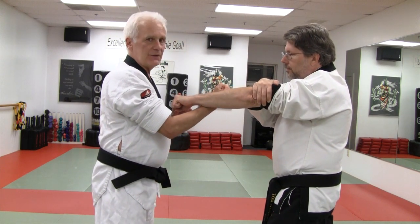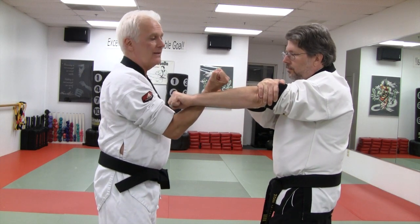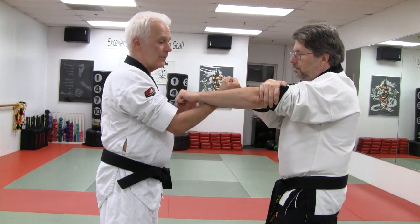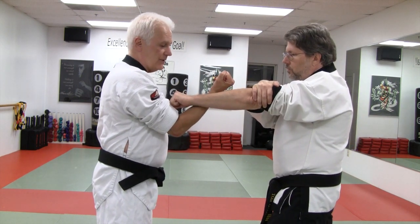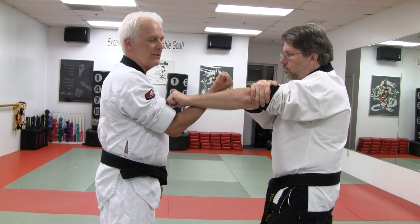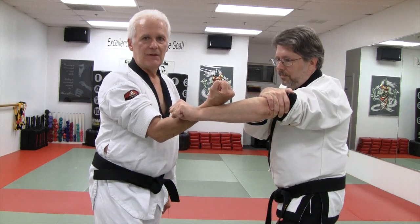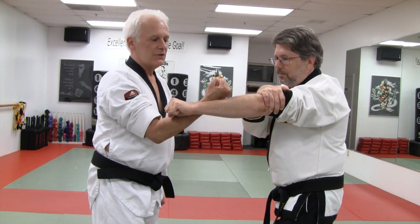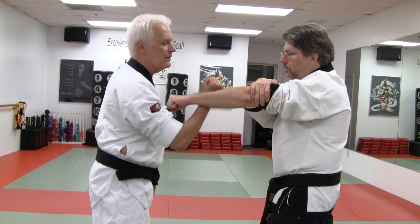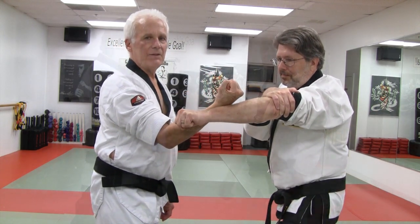What has to occur is the elbow has to be positioned on the inside and then he will move. What you may not notice initially is that yes, my elbow is positioned on the inside, but I'm not pushing with my arm — I'm twisting from the waist in order to affect that. So if the elbow is on the outside, the block fails. Bring the elbow to the inside, twist from the waist, and it's effortless.